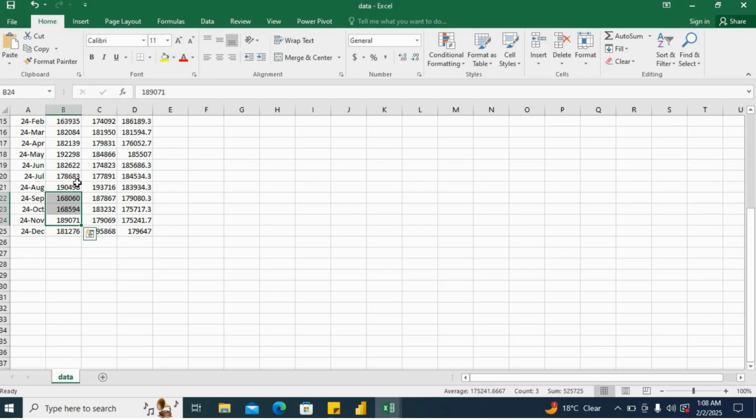So this is what the rolling 3-month average is. You can create the rolling 12-month average as well. Similarly, in place of 3, you can use 12. You need to take the 12 months, sum them, and then divide by 12, and then you have the average. Okay, so this is how you can calculate.